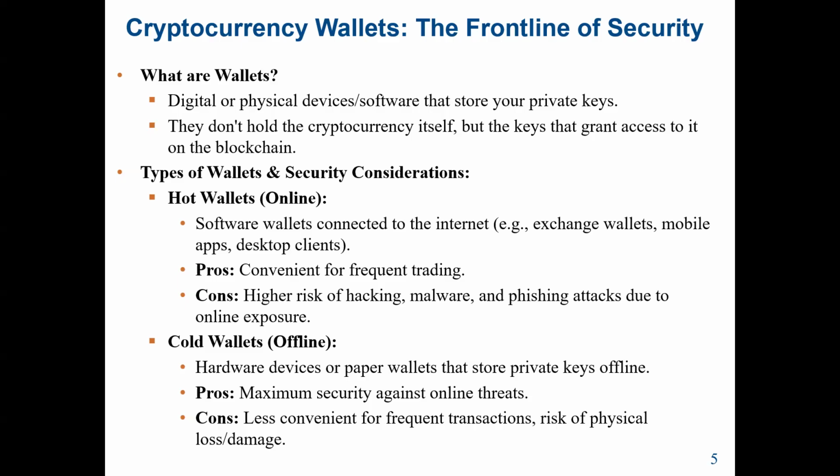Wallets provide an interface to manage your private keys and to interact with the blockchain to send and receive transactions. We have different types of wallets and different security levels. For example, first we have hot wallets, which are online. Normally, these are software wallets connected to the internet. This includes exchange-hosted wallets, mobile apps, and desktop client software. And we have the pros and cons.